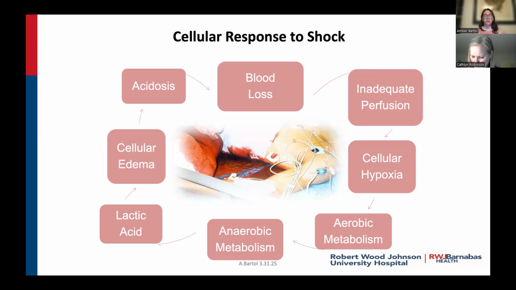When you have excess hydrogen, you're going to become more acidic because hydrogen is an acid. So your lactic acid levels are going to rise. And when your lactic acid levels rise, your cells start to swell. And this leads to further acidosis, and when you're acidotic, your clotting cascades don't work. They can't start and they can't release the elements that are needed to start the clotting cascades. And then you start bleeding more. So you just get stuck in this cycle and we can't really get out without some sort of intervention happening.